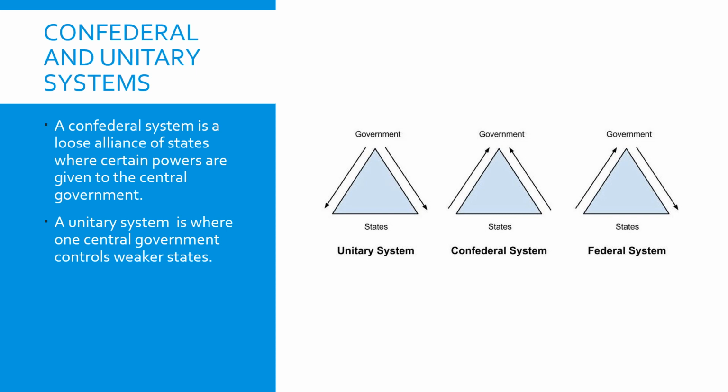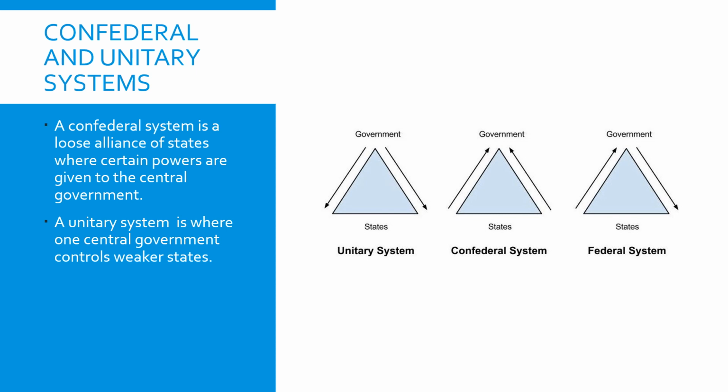A disadvantage of a confederal system is that, as we saw in the Articles of Confederation, you can often have chaos. We had Shays' Rebellion, and it was very difficult to put that rebellion down because the central government didn't have enough power. Under a unitary system, it's sort of the opposite of that. A unitary system is where you have a very strong central government and weaker states. An advantage to that unitary system is that you can have more control over the laws, you can have more order in a society. A disadvantage is that there's less power to the people, and the government can become abusive and rule over the people.